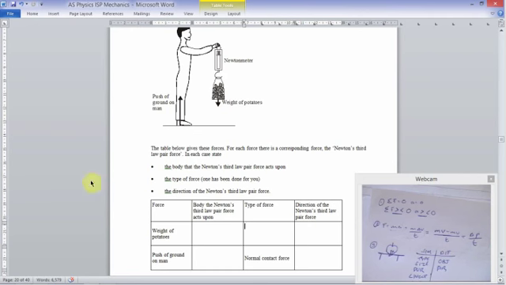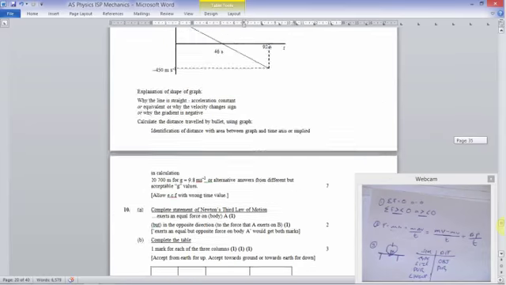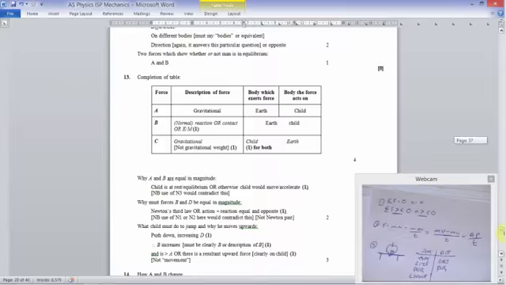Okay, so for the push of the man on the ground, exactly the same sort of idea. We've got to think about it as if it's the weight of the potatoes, and it's going to be the opposite way around for the other one. So for the push of the man, it's going to be the opposite way around for this one over here. So let me show you the mark scheme, so we can quickly get through these table questions and get on to the wordier ones that are trickier to get our heads around.